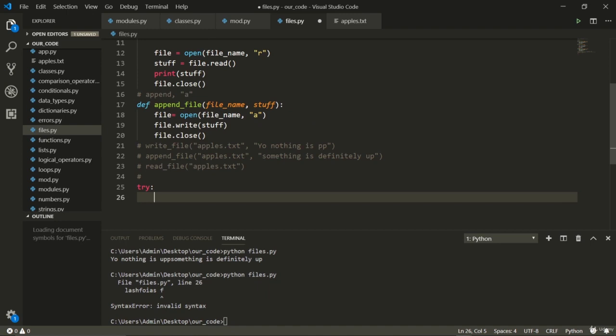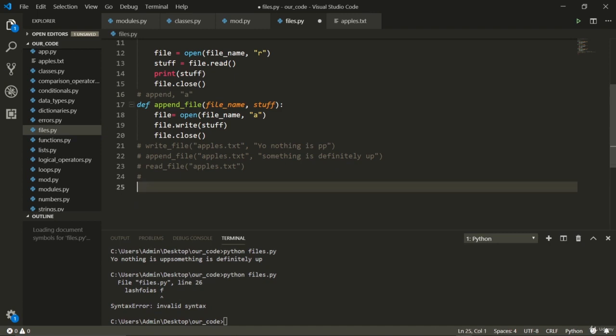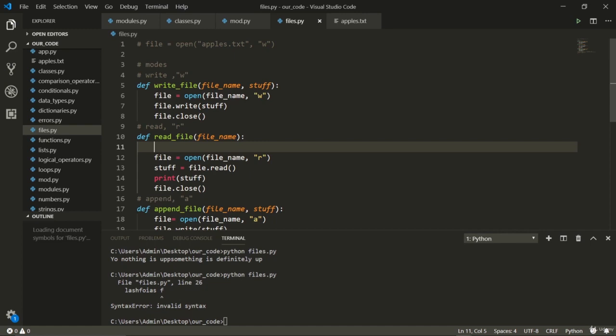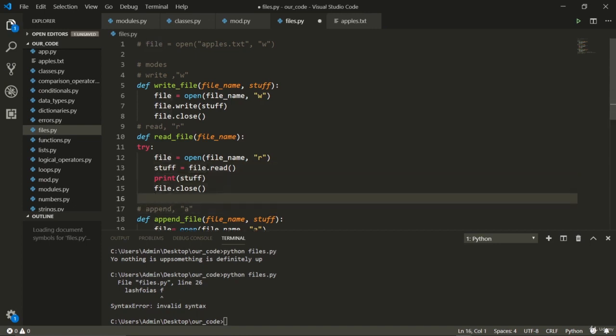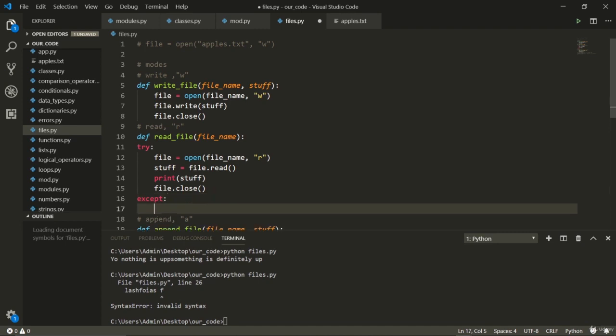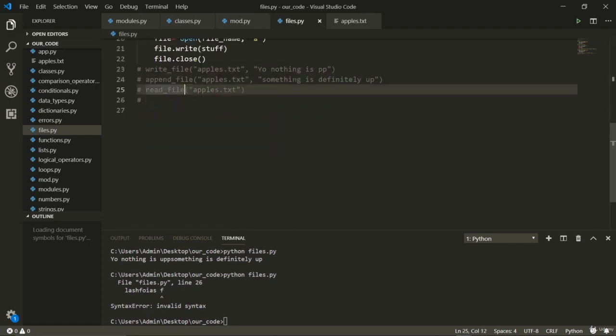So let's say I type in print, let's use try except in a read block right here. That's where we were expecting it to work. So now if there is an error, I should catch it. Something seriously went wrong with the reading file. Now let's pass this file that doesn't exist, so it should give me an error.